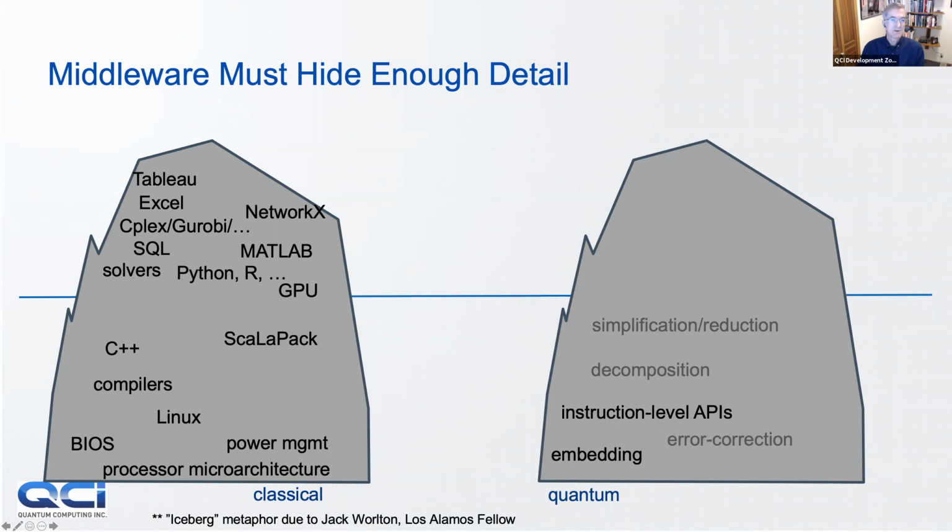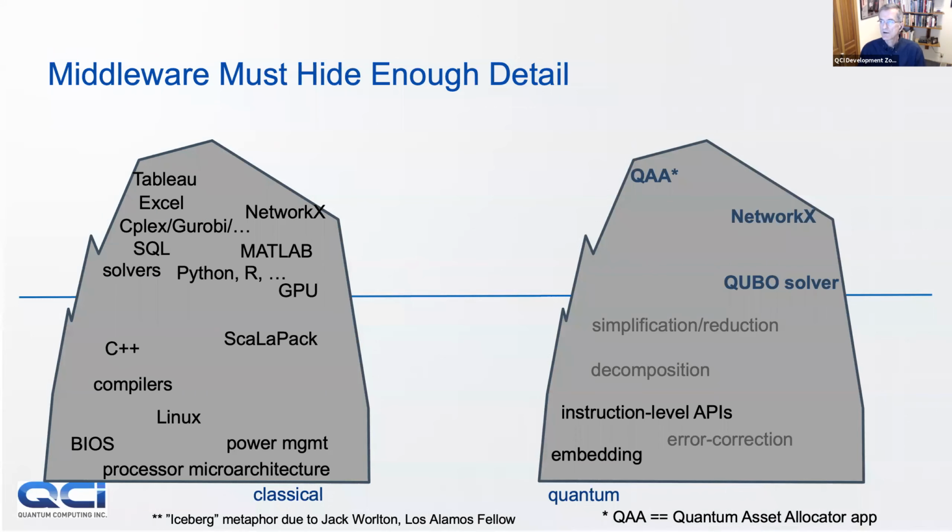The early quantum computers are going to be too small to run a whole real world problem. So we need to take the real world problem and pull out a piece of it that we can solve on whatever chip we have today, and then take the results of that, meld those back into the whole problem and solve the overall problem. That's going to be really important. We have some early work on that, but that really needs to be done. Similarly, simplifying and reducing problems is something that classical compilers are great at. They do a tremendous amount of that. We don't know so much about that on the quantum side.